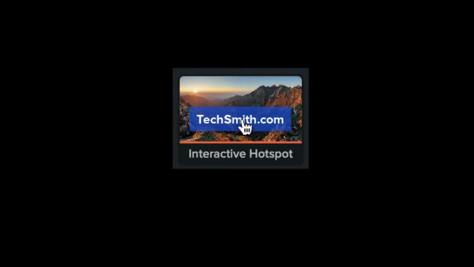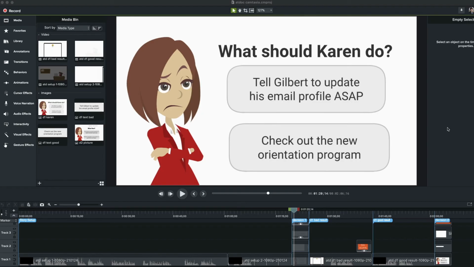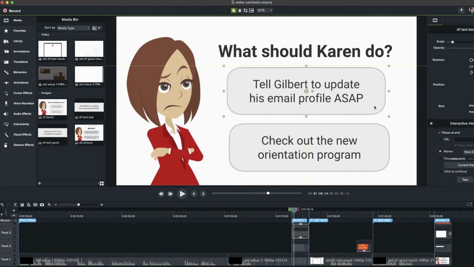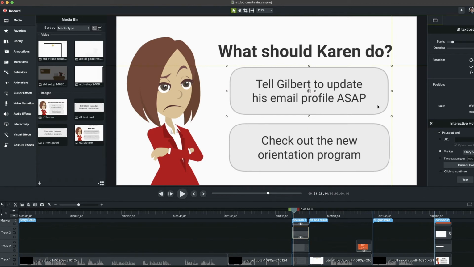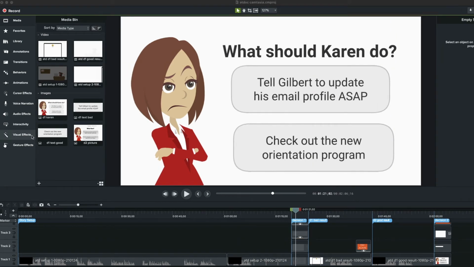Now we'll show you how to add interactive hotspots to make the logic work. To create the decision point, I imported a screenshot showing my character and the question she's facing. You can create buttons from Camtasia annotations, or in this case, I imported graphic images as my buttons. The important thing to realize is this is not just a single flat graphic image. It's an image with 2 separate button shapes on top. Once you've set up these separate button graphics, you can add your hotspots.